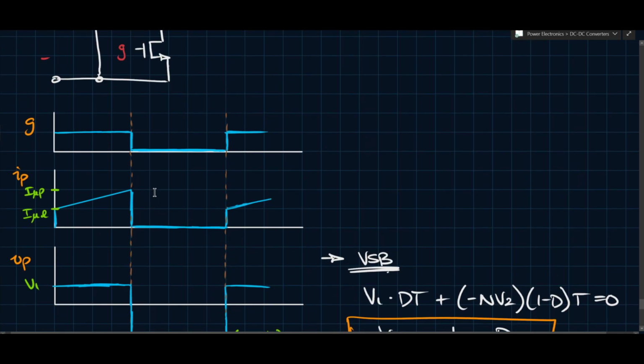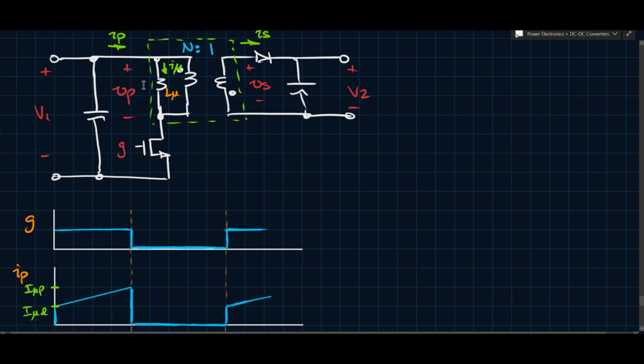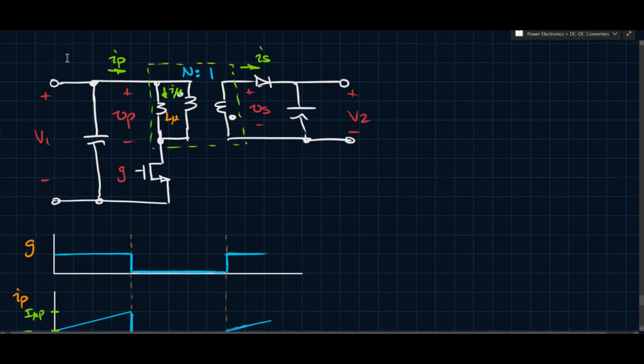Right, so this is a very useful converter overall. You can produce very high voltages with it. It's a very simple converter, and it's a good starting place for isolated converter topologies in general. Once you understand how this thing works, you can start looking at more and more complicated topologies afterwards. So I hope this was helpful.